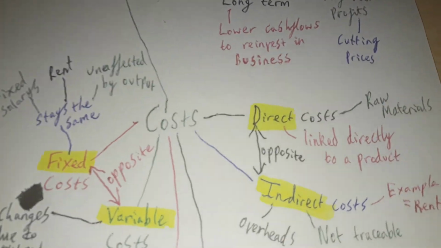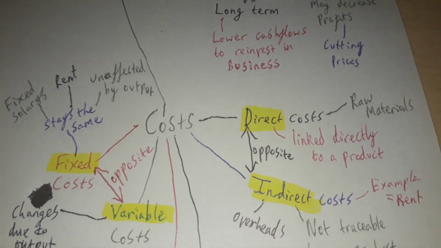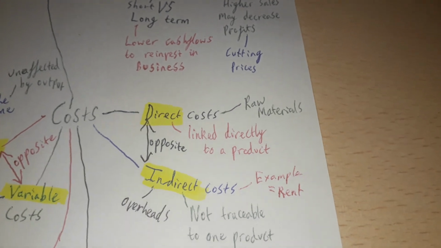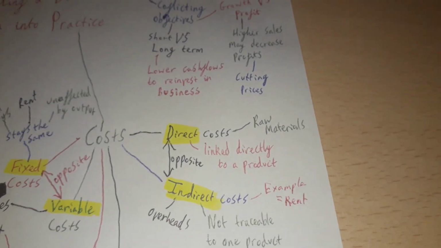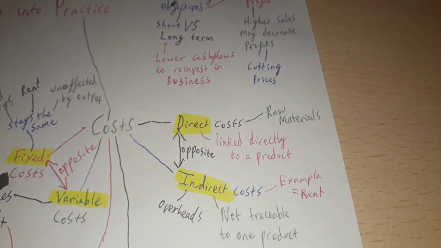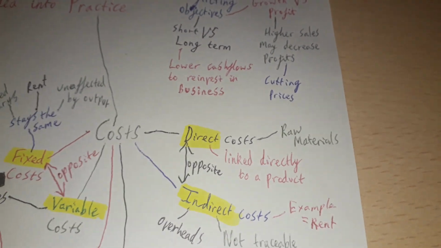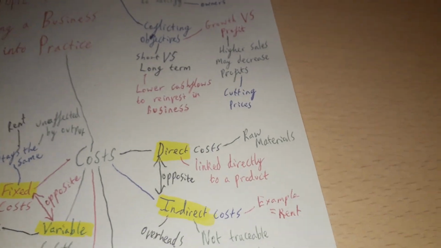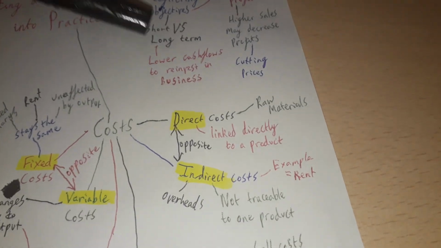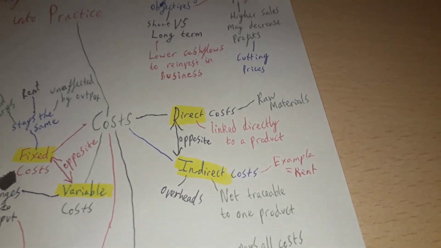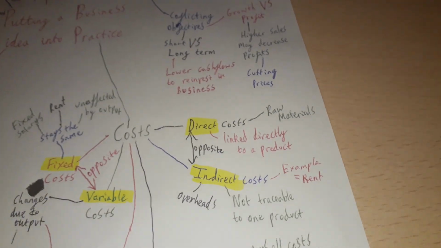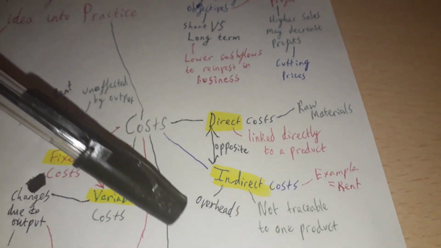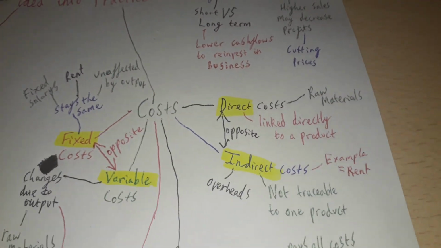So next, we're going on to costs. So there are lots of different types of costs in business. So direct costs are costs which we can link directly to a product. So this is basically your raw materials and things that are going into the actual production per individual product. And another type of cost that links to this is the complete opposite, which is indirect costs, which are basically not traceable to one product. So an example of this would be rent, because you're paying the rent for all of the products to stay there, not just for one. And these are often called overheads. It's another name for it.